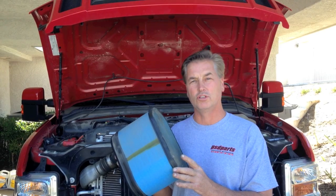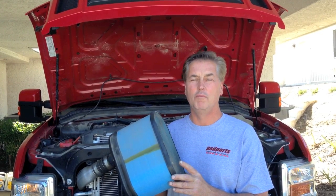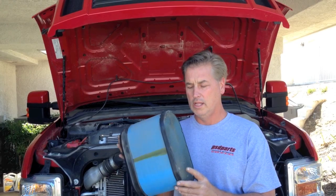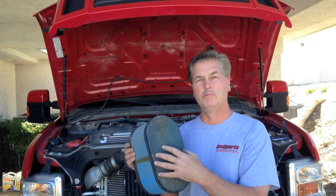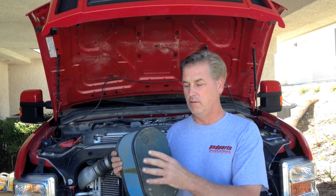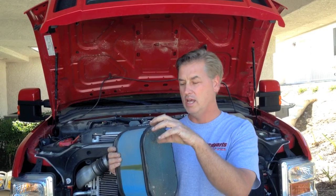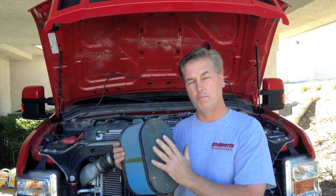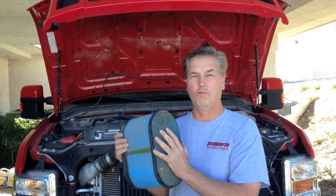On the diesel exhaust filter, depending on driving habits, type of fuel, and everything, maybe every 100 miles or so it's going to go into the regen process. Your exhaust is flowing through and it becomes partially restricted. In front of it, as your exhaust flows through, you have an exhaust back pressure sensor. When it reaches the threshold, it tells the computer it's getting too much restriction from the build-up inside the filter, and it wants to enter the regen process.